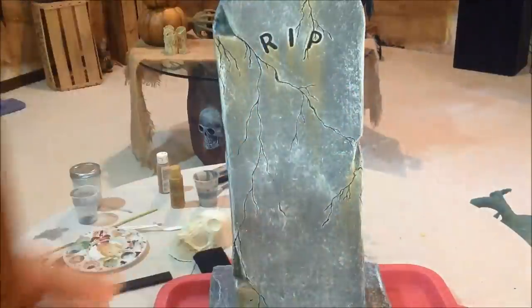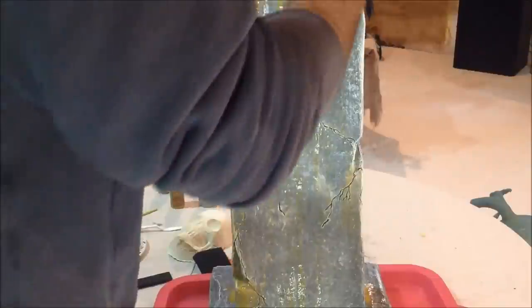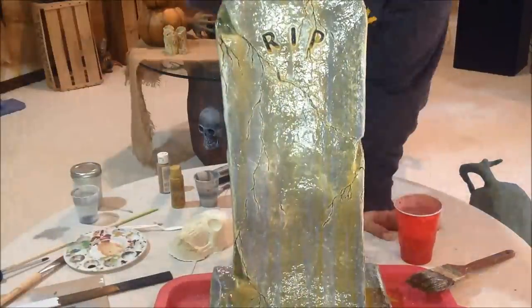Now that we've gone back over the lettering in black and highlighted all those cracks with black paint, it was time to do one more final tea stain. This tea stain was a mixture of that kind of burnt yellow color and the brown we did before — not much of that paint mixed together with a whole lot of water. You're loading up your paintbrush full of that stain and just plopping it right down on top of the stone and letting gravity take over, just letting that paint run wherever it wants to run. Collect the paint from the bottom of the stone and back up to the top, just over and over again until you have no more paint puddling up at the bottom.